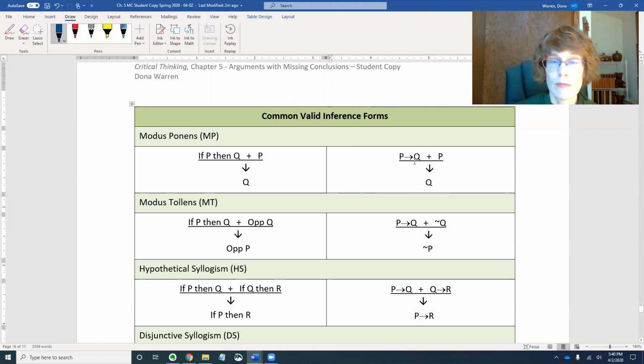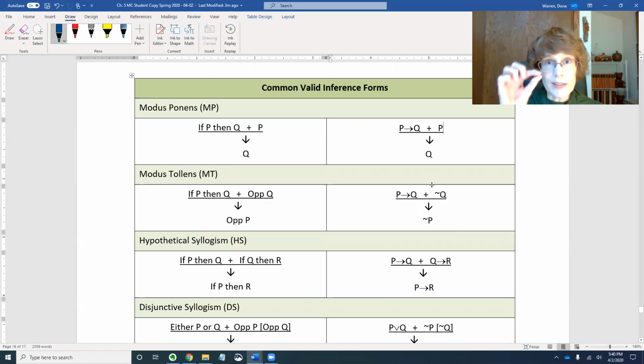The arrow is just if then. So when we see the arrow, we say if before we hit the first part. We say then when we hit the arrow, and then we say the back part. So if P, then Q. If P, then Q. P, therefore Q, modus ponens.